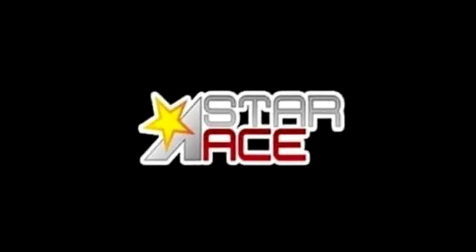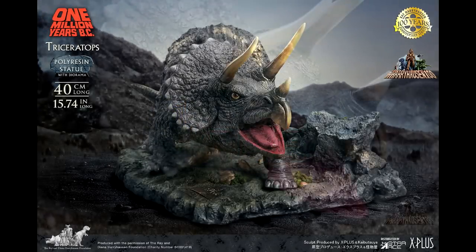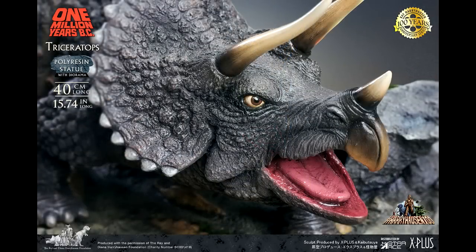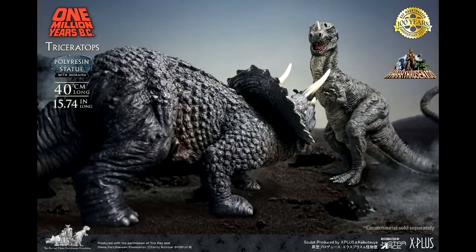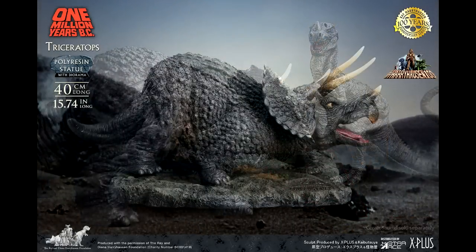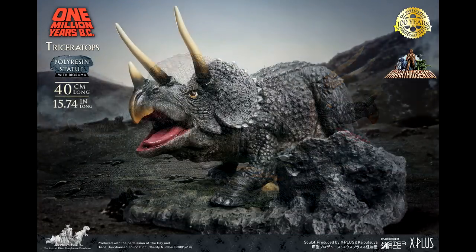And as far as Star Ace Toys goes, and the Triceratops that I have recently reviewed, they now have another Triceratops out. It's obviously based on the same 1 Million Years BC Triceratops that I had reviewed. However, it is a polyresin model and it kind of fits better to the Tyrannosaurus that is coming out from Star Ace as far as the bases go. So it's definitely something that I feel like is really cool.